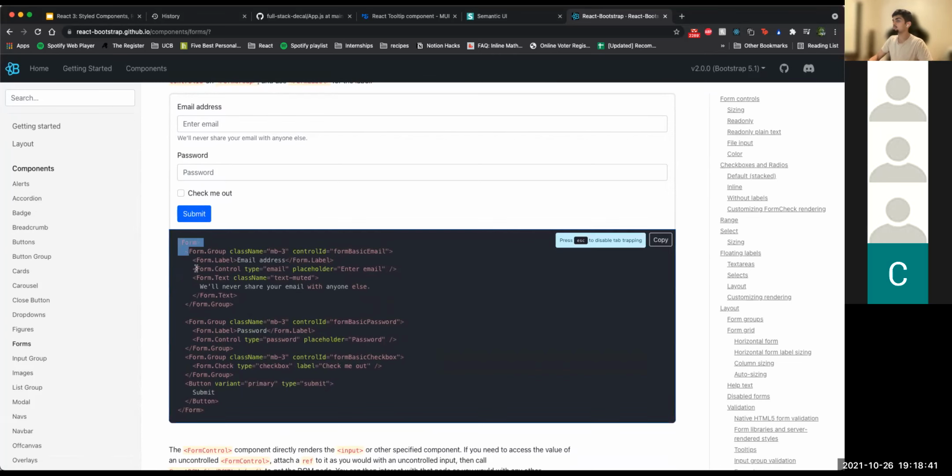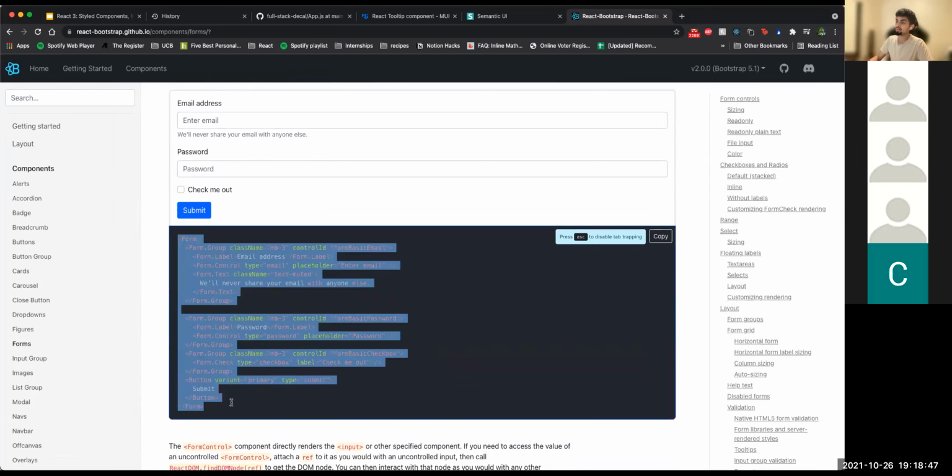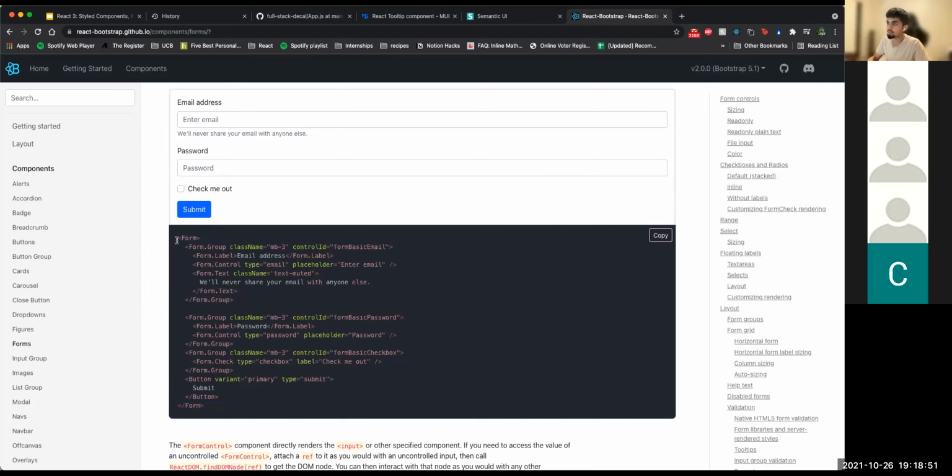And we can use Bootstrap for all of them. So usually we would write form, and now we just write Form with a capital F. It's very intuitive because Bootstrap can be used without knowing any CSS at all.